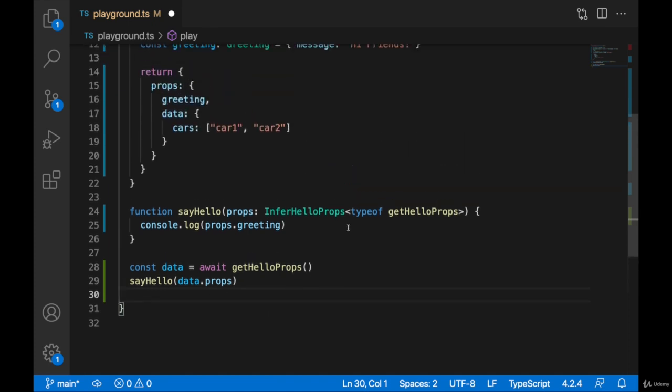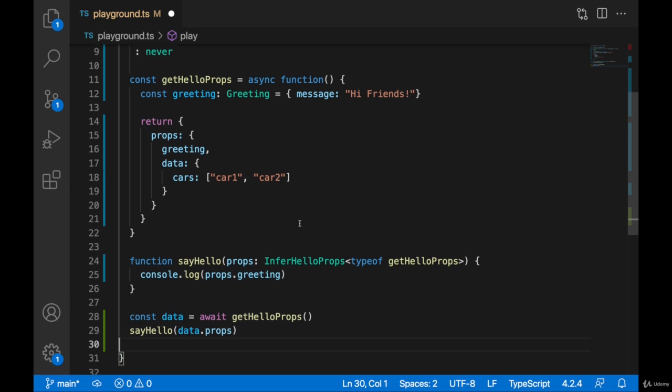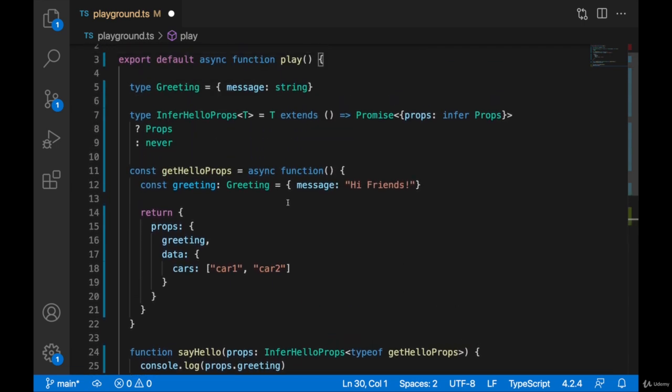Alright, guys, so that's how you can infer the return type of a function. You can provide it as the argument type for your other function, and this is especially used in Next.js. You will see it when you're working with the getStaticProps functions. And these lectures are already quite long, so I suggest you maybe remove it and try to create it by yourself. Just look at it one more time, try to create it by yourself.